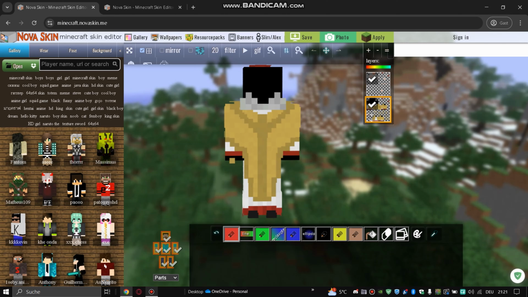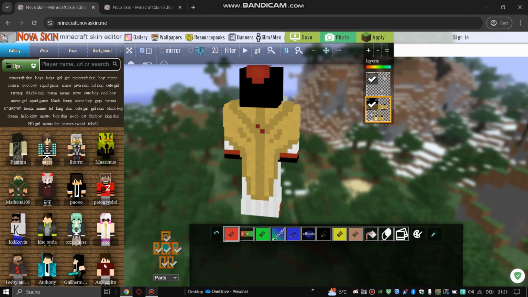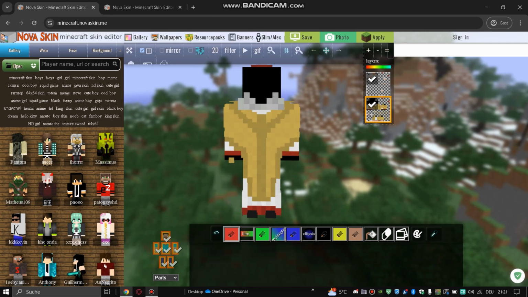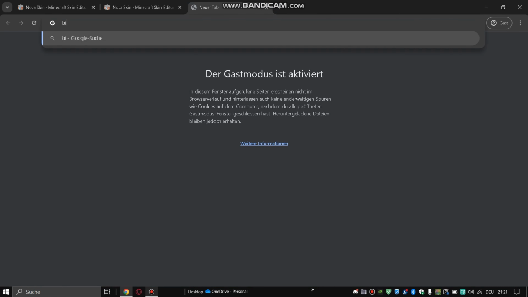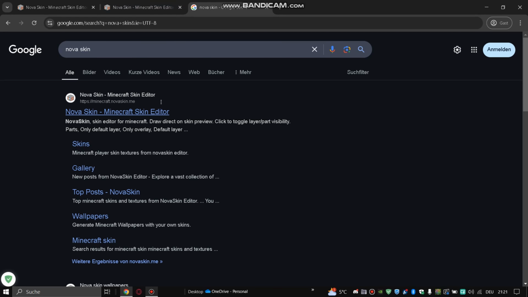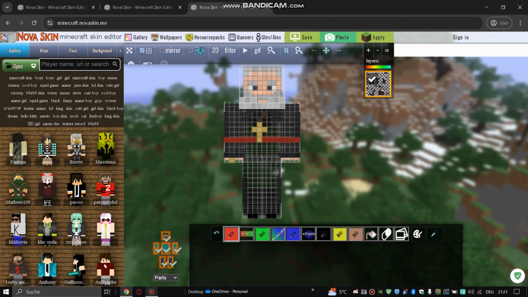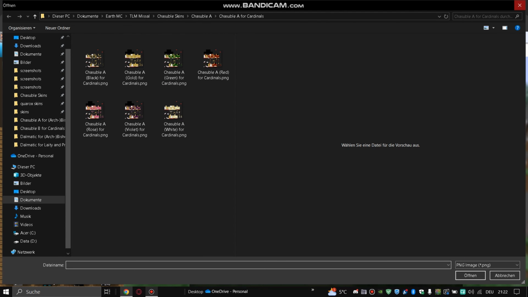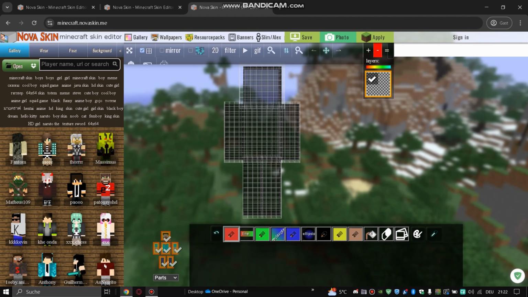Here we have the problem that you see the hands and the head are black, and this means that we need to go again on Nova Skin and remove this again.